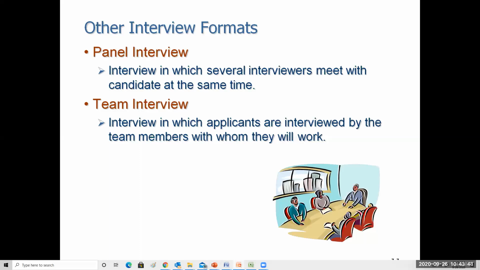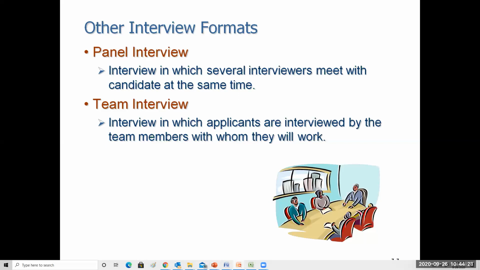When you're having a team interview, you may meet with the manager or meet with HR, and then you may have 3 or 4 interviews set up following, and each interview is with someone that you would literally work with if you were hired. Generally speaking, the team members may interview you, but they don't make the final decision. The final decision is 95% of the time made by the hiring manager. After the various team members have interviewed you, the hiring manager may call a meeting with everyone on the team and debrief and get their feelings and impressions about you as a candidate. Would you make a good person to work with?